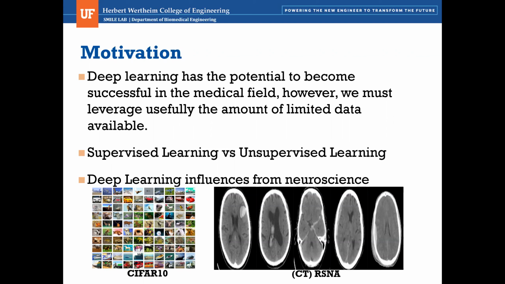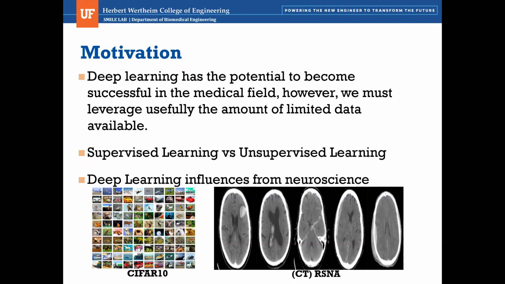Now, this difference is very important. We seek unsupervised methods because they reduce the amount of human work necessary. Take a look at the datasets below. For example, in the CIFAR-10 dataset, this is a natural dataset of images such as cats, birds, planes, and so on. These are easy to obtain, label, and work with.